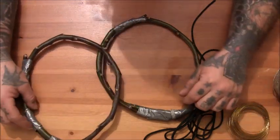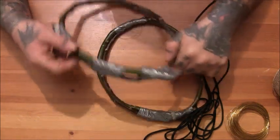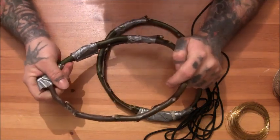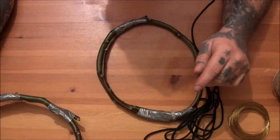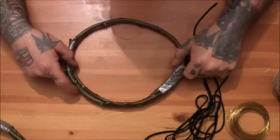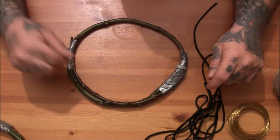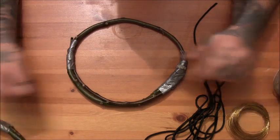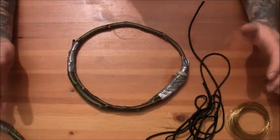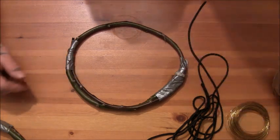What I've done is bent them over my knee, and then I've just taped them in place to keep them there. It was kind of a test to see if they would bend, and they do, so I'm going to use one of these. This one is in pretty good shape, so I'm going to leave the tape on, bind it, and then cut the tape off. But you could just get it into your round shape and then bind it. So it doesn't spring open and we keep it in a good shape, I'm going to bind it now, then cut the tape off.